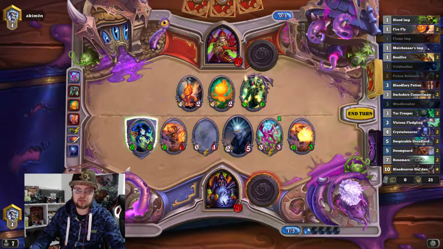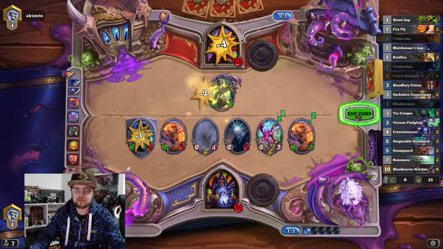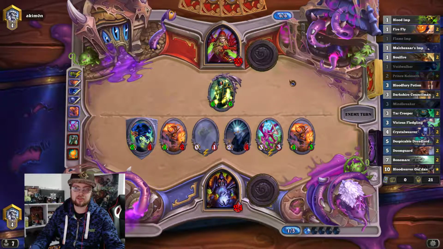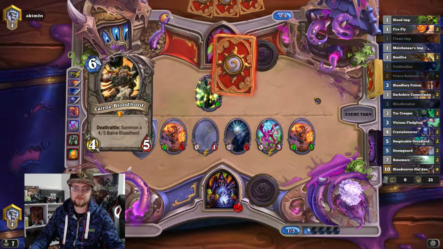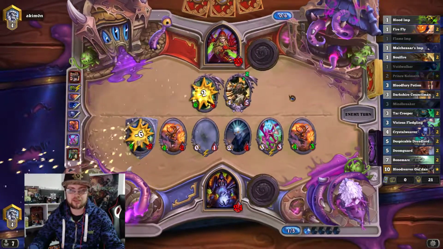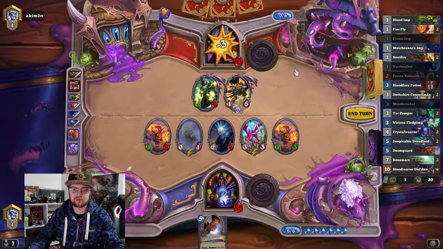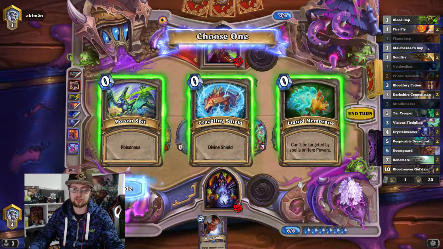So you can take the trades here and just go for face. It's gonna be hard for him to get through. He used up his 1/1s. He still can't use the hero power. Ooh, he's playing Cairn. That's not really something that you see very often. So almost always you want to go with Flappy Bird for face and get a good outcome.